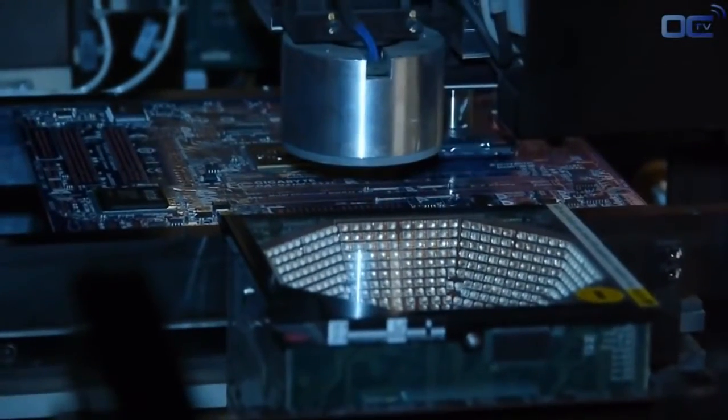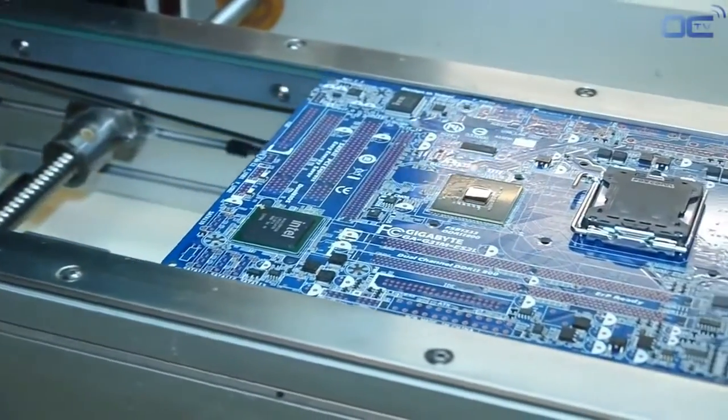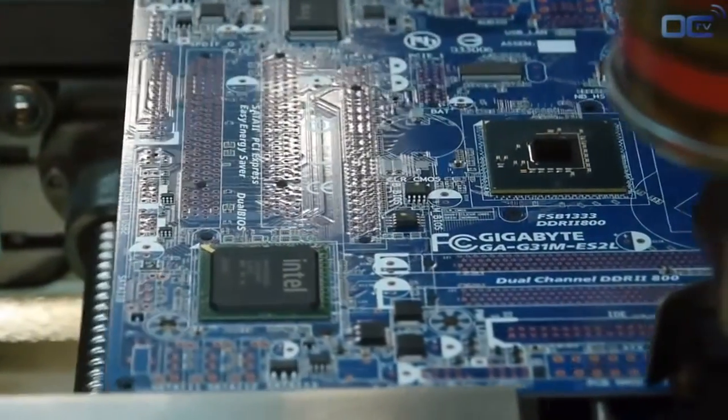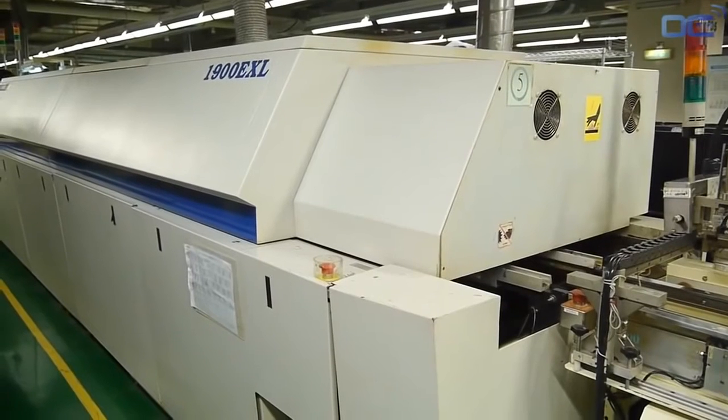You can see all the chips like audio, SATA and USB 3. They are placed on the board directly by this machine, as well as the CPU socket. As an example, all the chips bigger than your finger are placed by this machine. At this time, your motherboard has SMDs on the board and can go to the reflow oven for soldering.